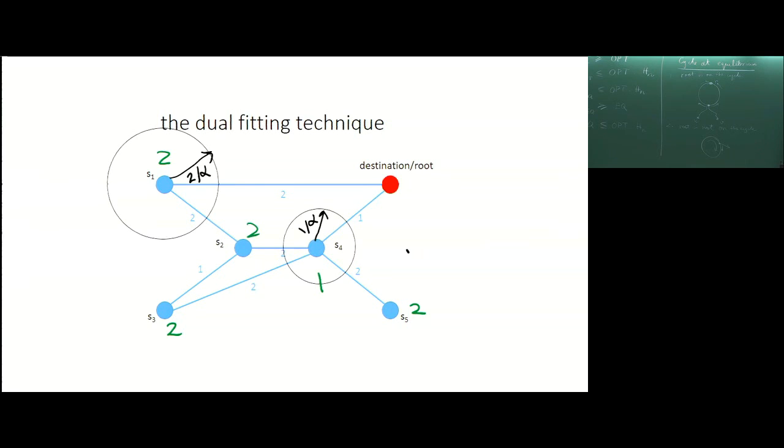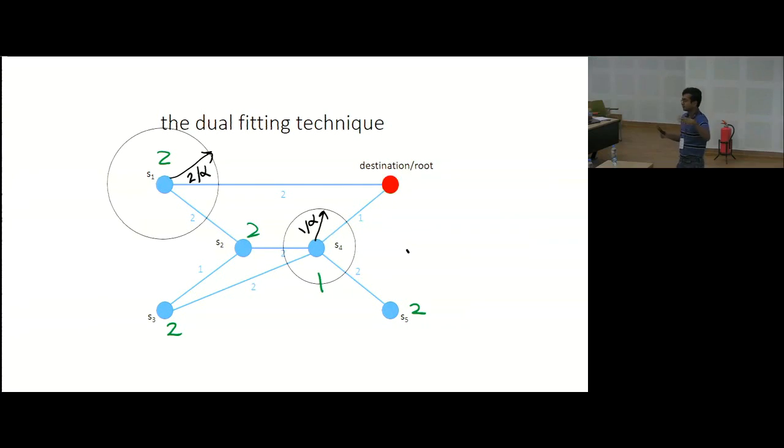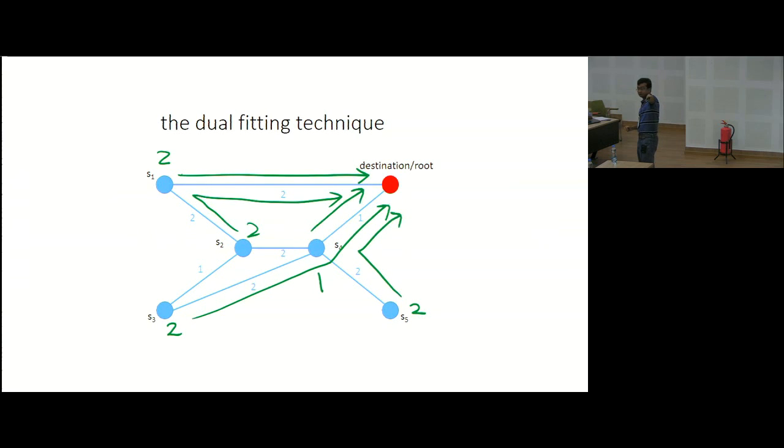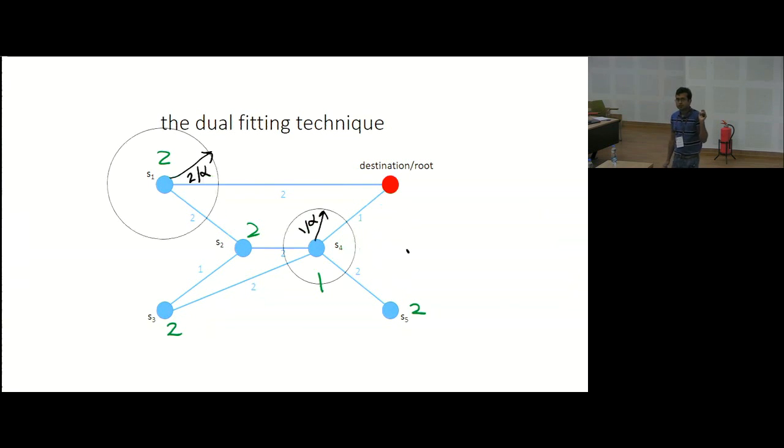Okay. Where am I drawing those circles? Well, for the purpose of understanding, just think of it geometrically. I'm drawing it on this plane, but in general, I'm drawing it in the metric space that's defined by this graph. Okay? In the vertex S3, why is it 2? Because it was using this routing path, and the first edge on that routing path is, of course, 2. It wasn't using the edge going up to S2. Okay. Any other questions? All right, so this is what I do.